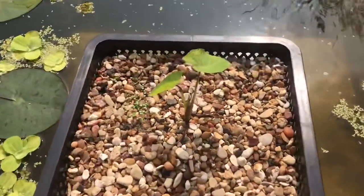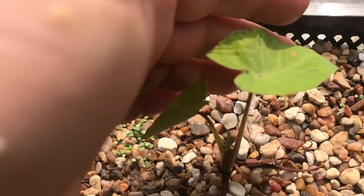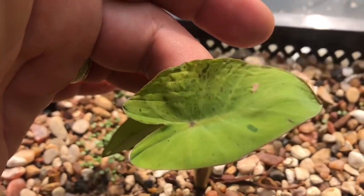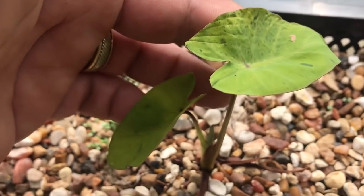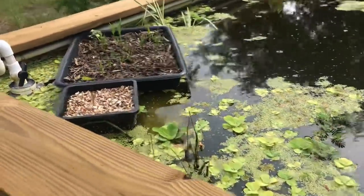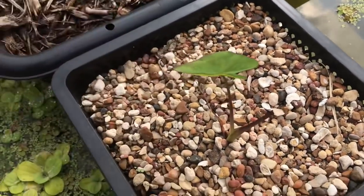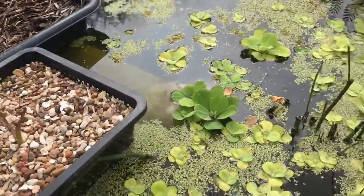My 2 taro plants, some people call them elephant ears, but they're actually taro. Margarita taro and the blue Hawaiian taro. This is the margarita, they call it. Both look pretty sick because they were just planted last time. You can see now we got new growth coming up. They'll take off and do really good. This one really looked bad, but we got 1 new leaf on it. We're off to the races, so they'll be beautiful in just a few weeks.